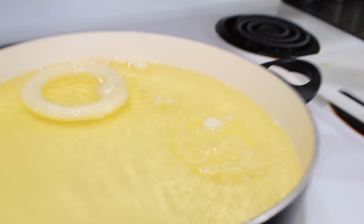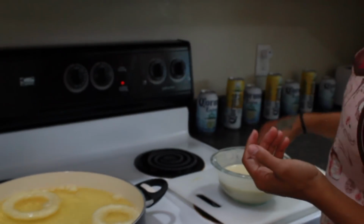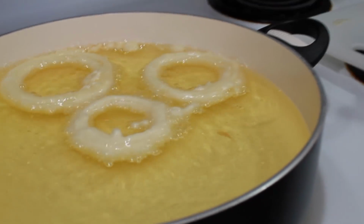Right in. And in my mind, I know I'm going to go clockwise, so that I know which one was in first and which one will come out first. So here we go. No matter the size, the thickness is the same. So I'll take about 2 minutes on one side and 2 minutes on the other.